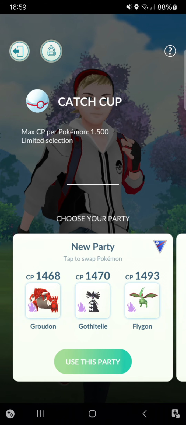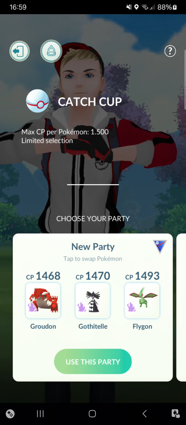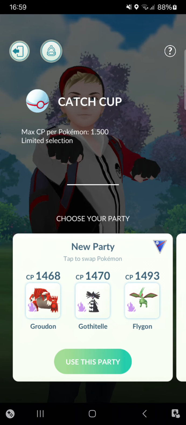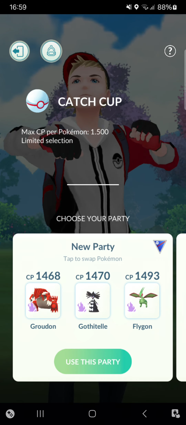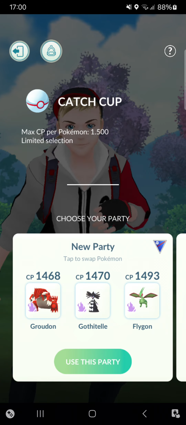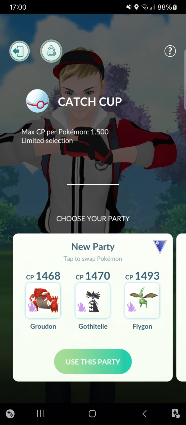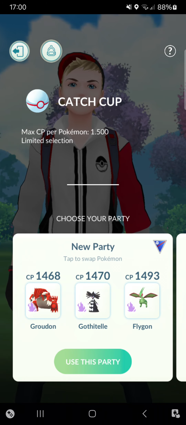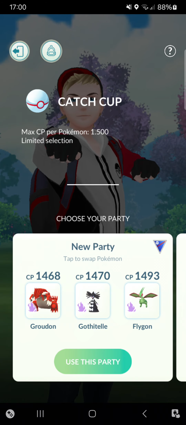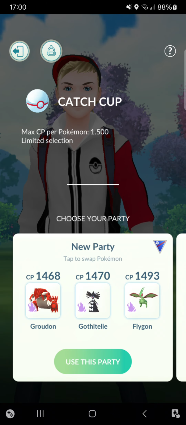Today I'm doing the catch up once again, and I'm going to test out Shadow Groudon finally, after quite a while since its release, for the Great League. At least Shadow Groudon isn't a pure ground type. It has Mud Shot as its fast move, Fire Punch, and okay, I have to admit I don't have any elite charge TMs left, so I had to put Earthquake on it instead of Precipice Blades.